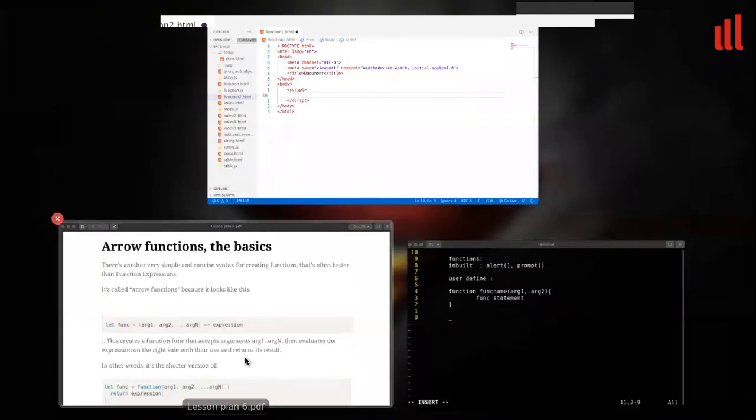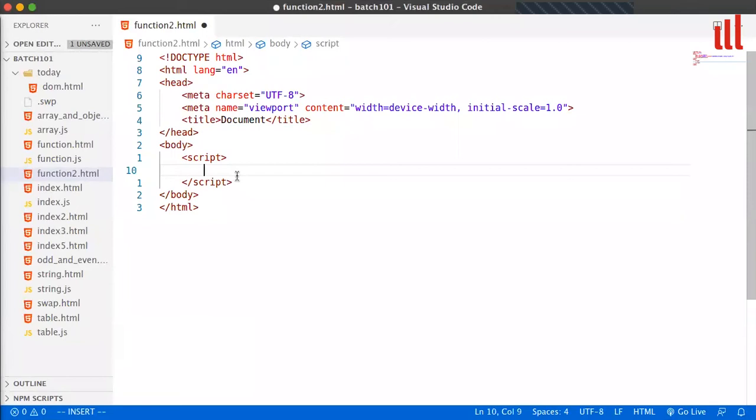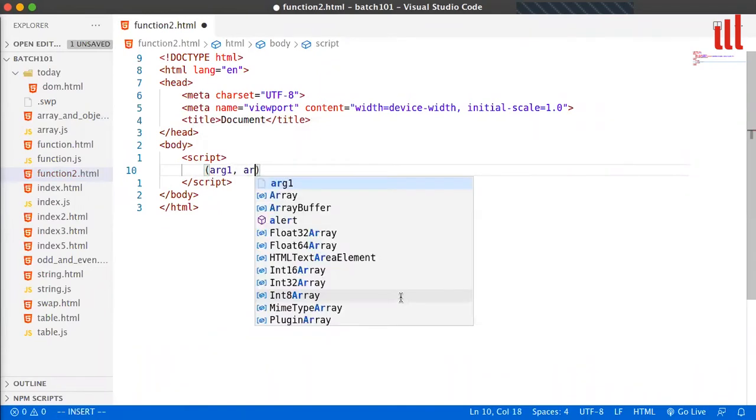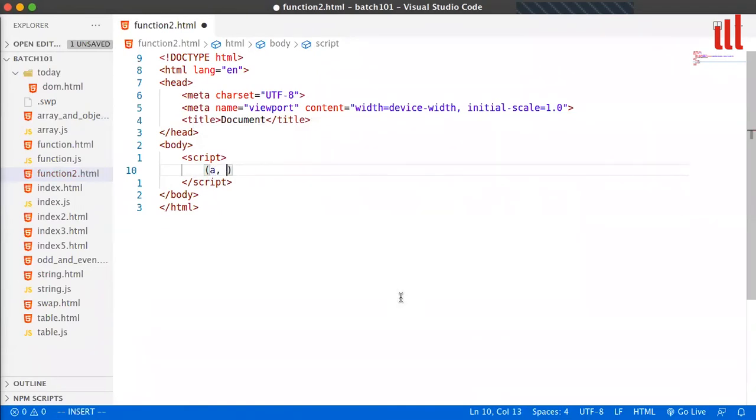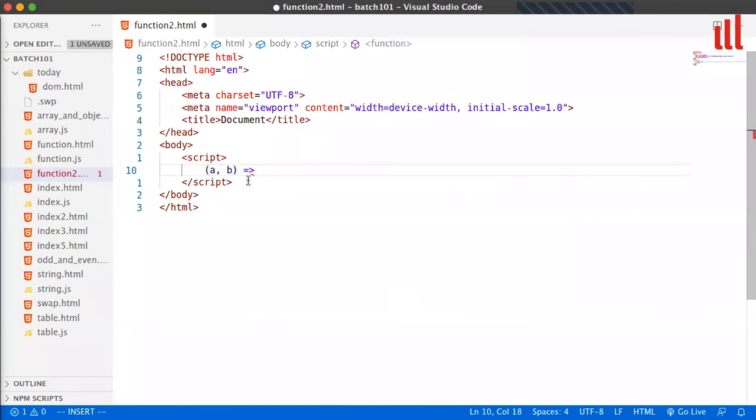To write your arrow function, you just have to use a normal basic expression. I'm going to define my function here. How many arguments you want to use inside the function is your choice. Let's suppose I'm going to pass two arguments, arg1 and arg2. It could be anything, a and b as well, right? Now this is the function you have defined. Inside, you define the expression of the function using the arrow sign. After that, you have to define the expression of this function. Let me define the expression.